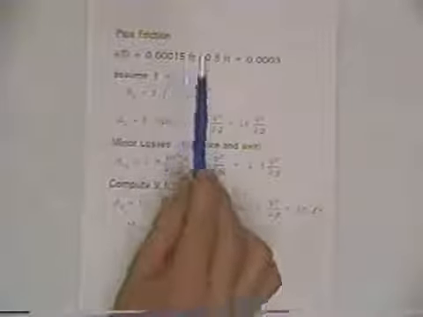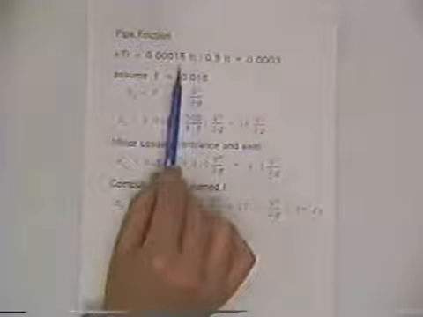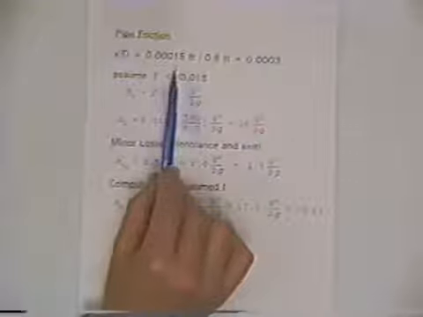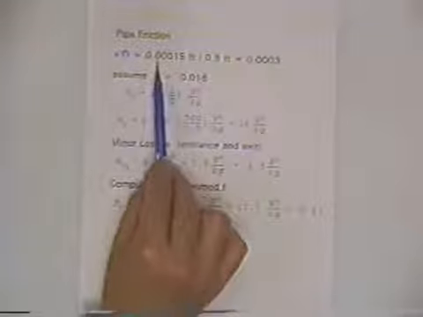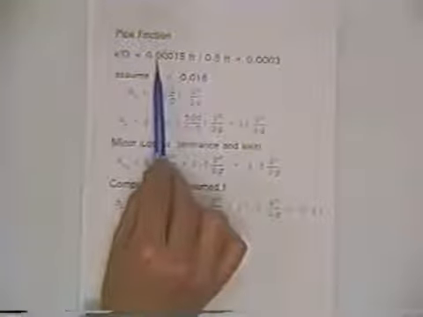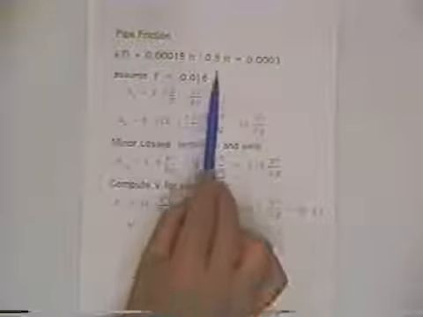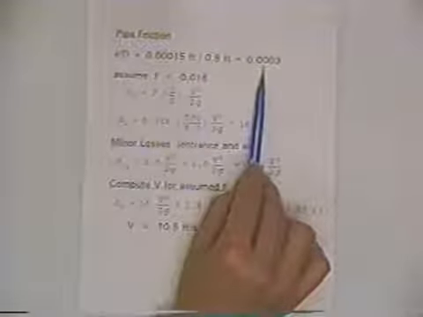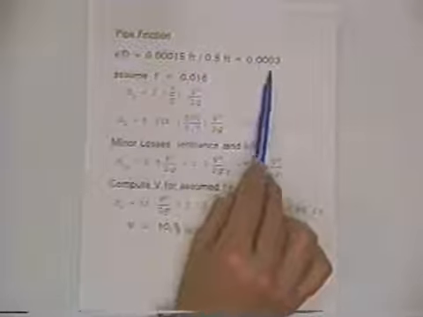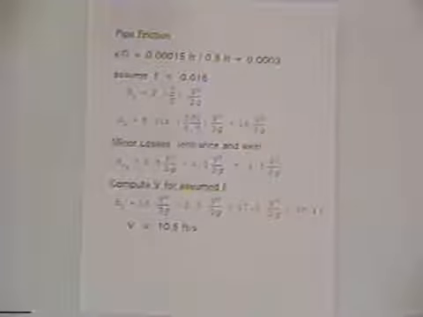And so for the relative roughness, we can go to the table associated with the Moody diagram and get an absolute roughness of 0.0015 feet. The diameter of the pipe is 0.5 feet, and so epsilon divided by the diameter is 0.003. And we've got a problem.